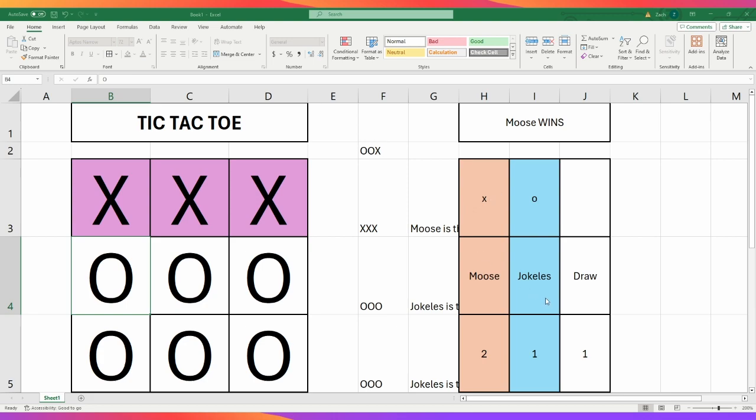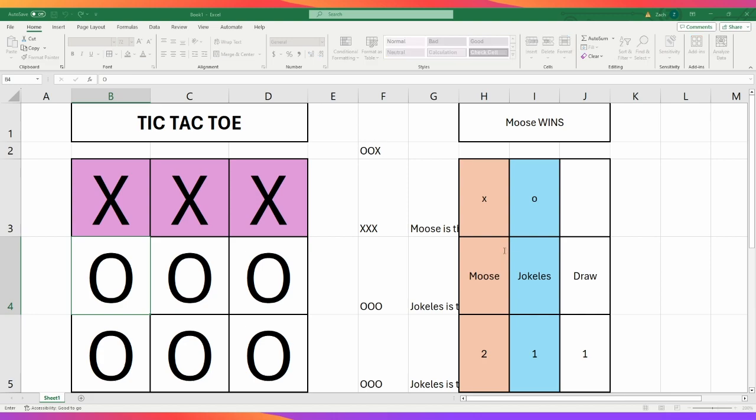Whoops, new rule. B. If B4 equals X, then make it brown. Okay. And duplicate that.